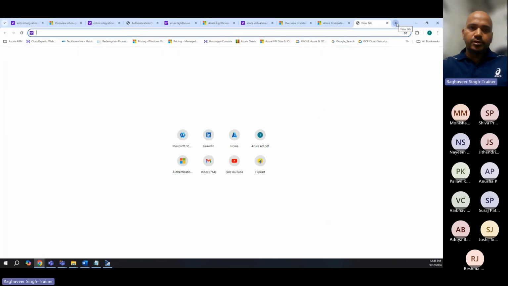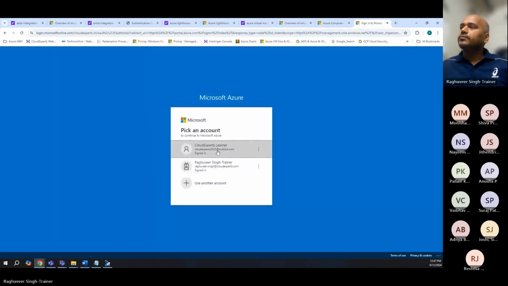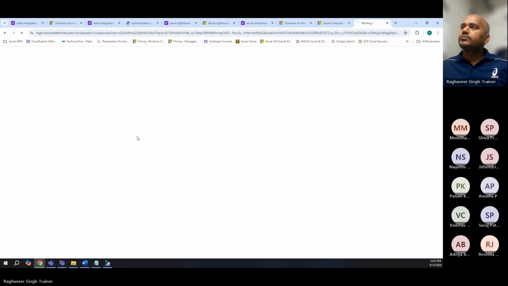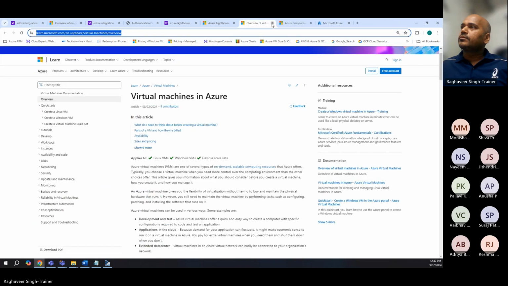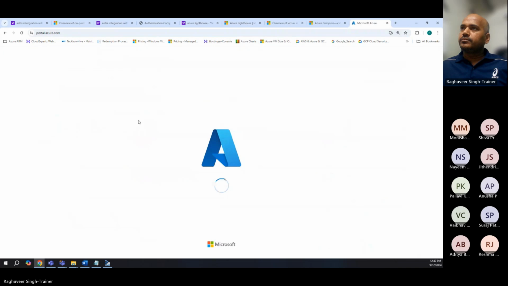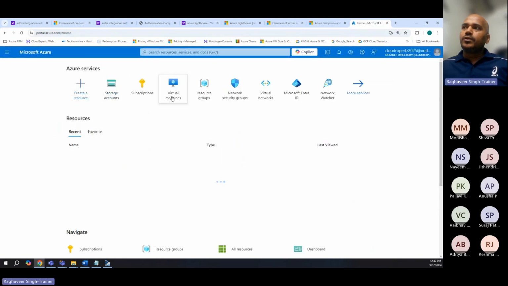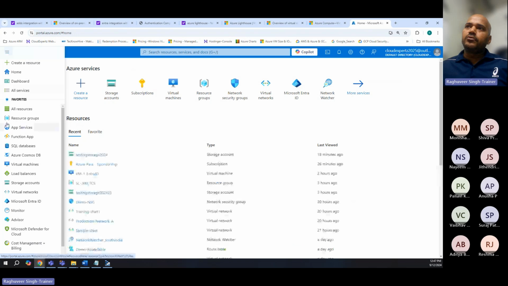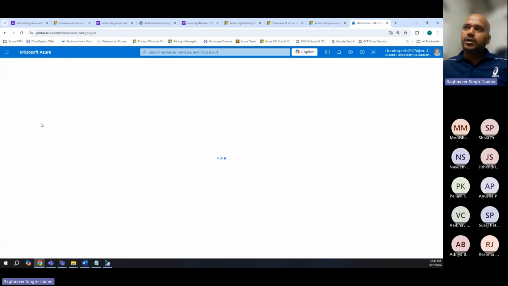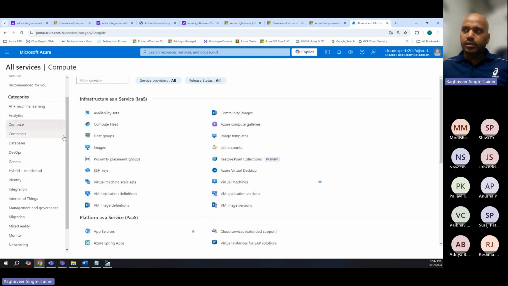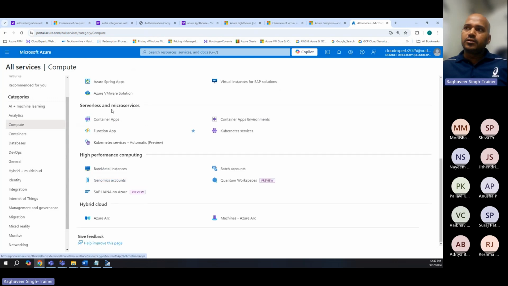If I log into the Azure portal once again and navigate to All services, and from there choose Compute, you will see multiple services under compute, categorized under IaaS, PaaS, serverless, and high performance. There is nothing with the name SaaS here.